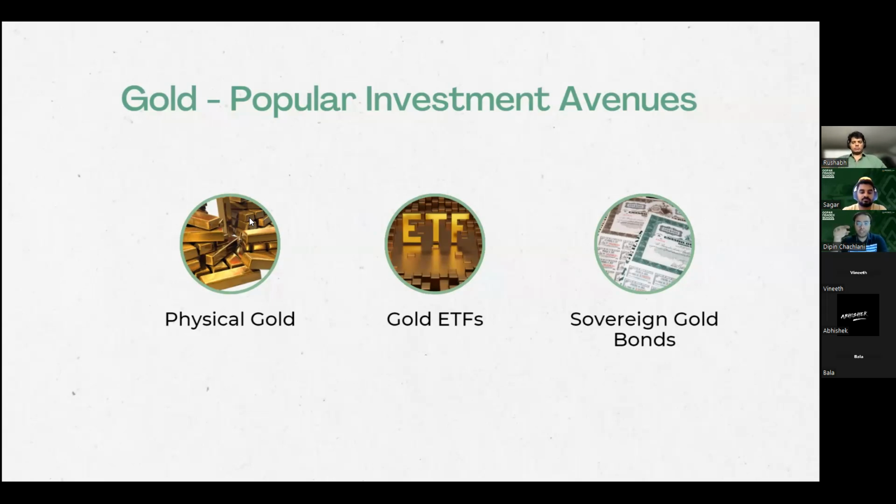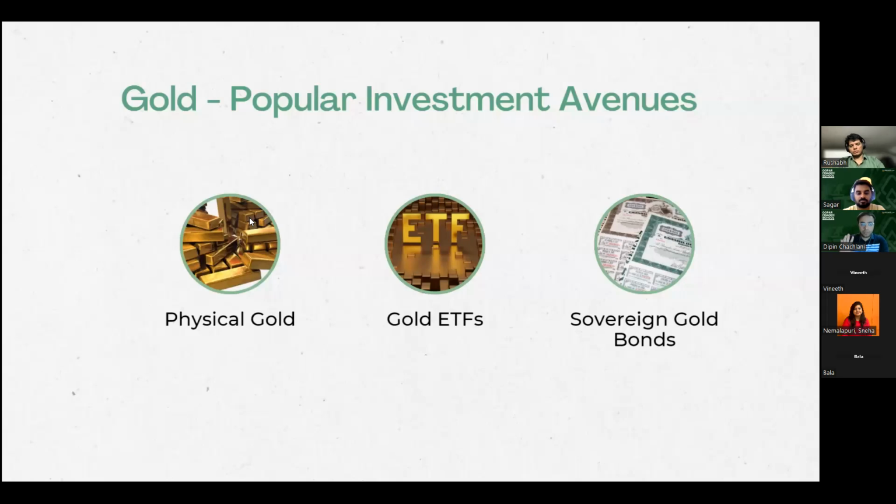And sovereign gold bond is nothing but a kind of a bond, a fixed income instrument, which if you hold for 8 years, start to end, it will move according to the gold prices, and yearly you will also get 2.5% interest. So let's say if you want to invest in gold but don't want to buy physical gold, right? So what you do is, you buy 100 rupees gold bond today once it's issued, and it has a maturity of 8 years. So when after 8 years the price of gold is running, you would get that amount. Also, you will be getting 2.5% interest every year.